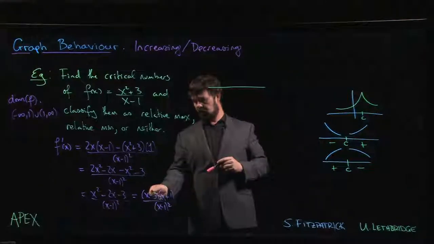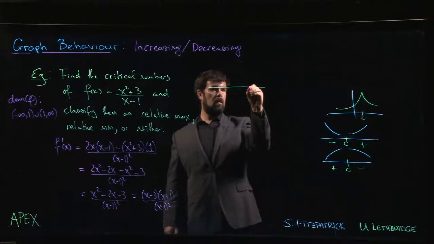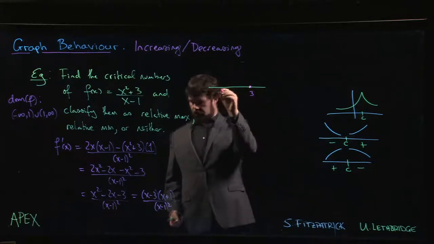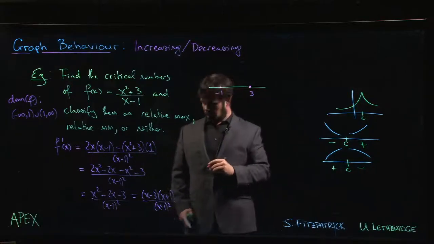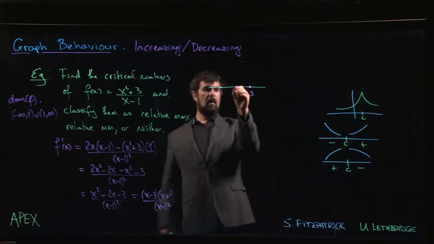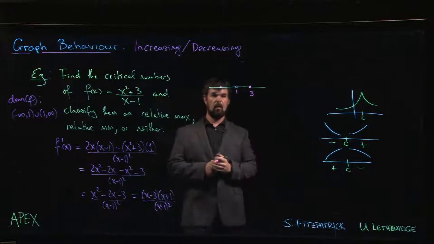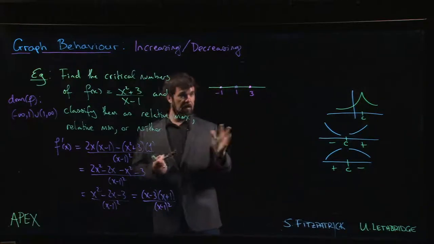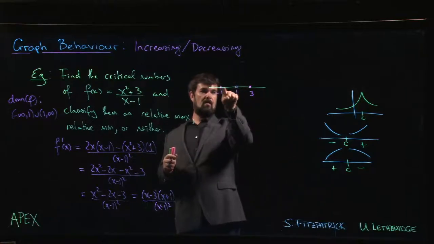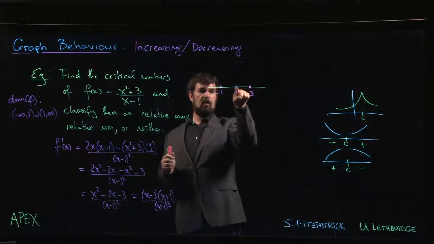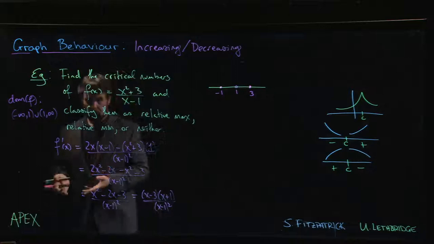Now, we have to mark off the two zeros. We can see that the derivative is going to be 0 when x equals 3 and when x is equal to minus 1. The other point we should mark off is that vertical asymptote at 1. Different people have different conventions for how they write this down. I like to do it with solid dots for zeros, hollow dots for my asymptotes, places where the derivative is undefined.